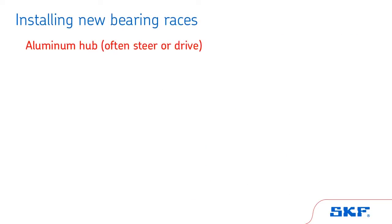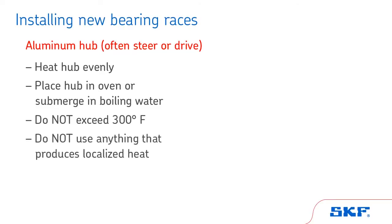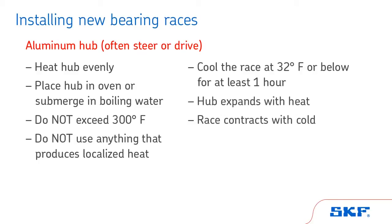To facilitate installation in an aluminum hub, most often steer or drive, the hub must be heated evenly. It is recommended to place the hub in an oven or submerge it in boiling water. Do not exceed 300 degrees Fahrenheit, and do not use anything that produces localized heat that can damage the hub. Also, cool the race in a freezer set at 32 degrees Fahrenheit or below for at least 1 hour. The hub will expand with heat and the race will contract with cold.